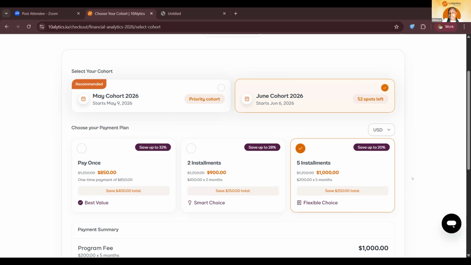Is it possible to get the data set? Absolutely. Just fill the attendance form so that when the slide is shared, it's in the slide. When you get the slide, you're going to get access to the data set, and then you can use the data set and go over the recording as well. So Sam is saying, thanks so much. Absolutely, Sam. It's a pleasure to have you here.